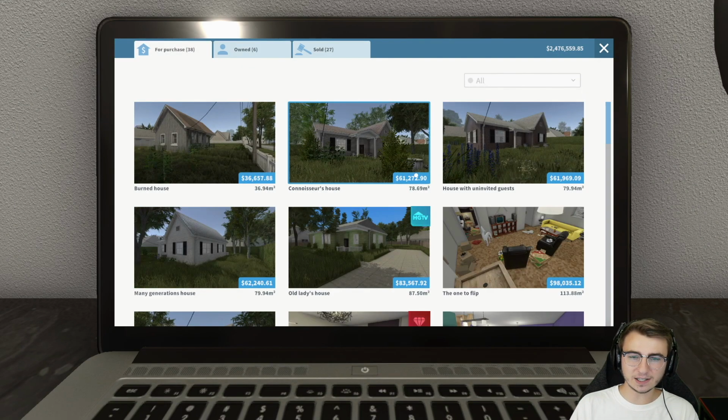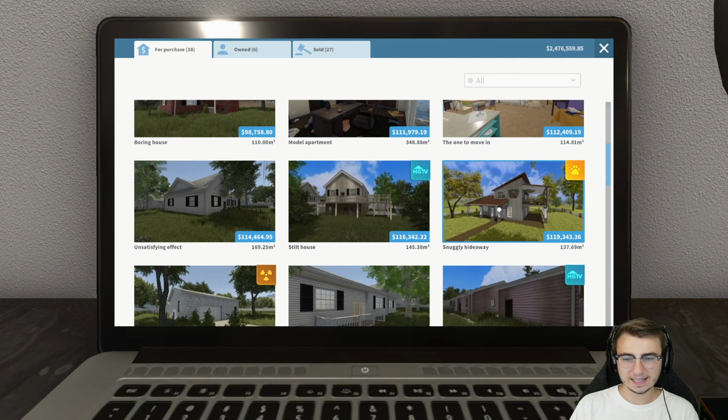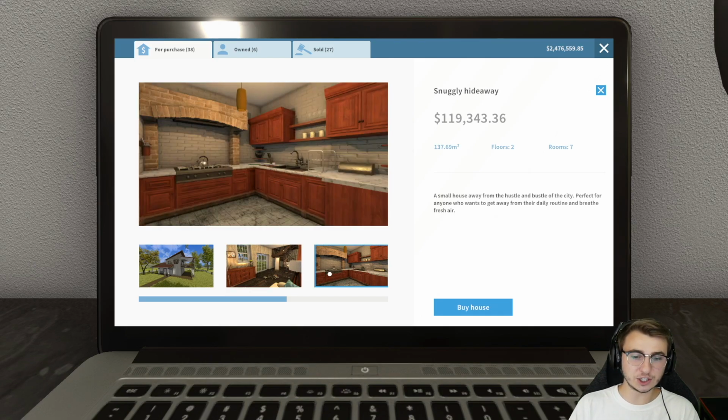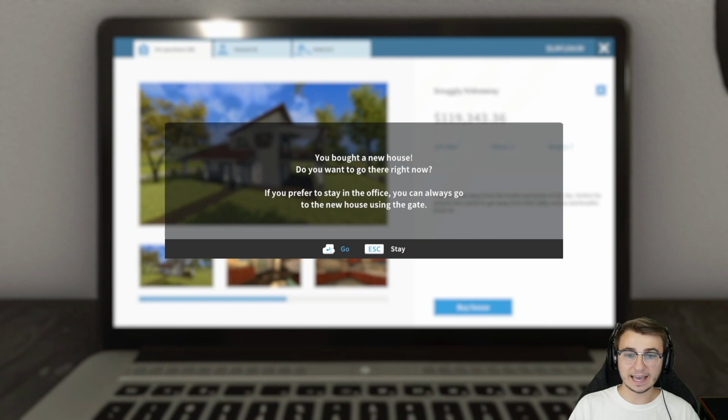I did already take a look at the browser. I think the one I want to start with today is going to be the Snuggly Hideaway. This one here. We have done the job, obviously, like with the whole DLC map and everything like that. But I don't think we're going to purchase this for us. Obviously, we just moved into the train car. We're still kind of getting settled here. I really think we're just going to buy this to straight up flip it and see how much profit we could actually make from it. So 119,000 buckaroonies. Let's go ahead and buy the house, and we'll head there now.